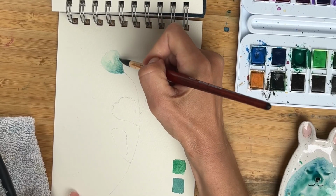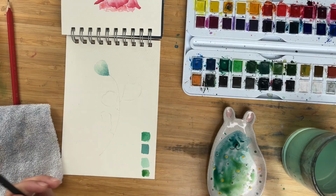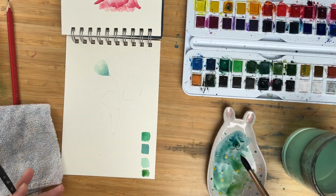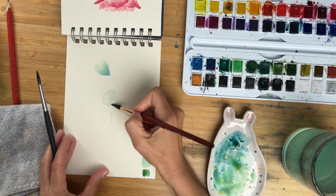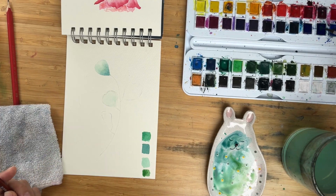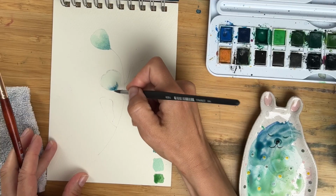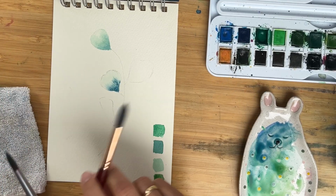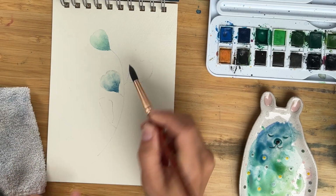I like to paint this loose with nice mixing and just trusting my watercolor. Let's paint the other leaf. It will be easier if you first paint leaves which are not overlapping and then make around the rest. So I will again glaze the surface of the other leaf, switching brushes, and to make it more interesting, you can vary the amount of blue and green in your mixes. For example, I would like to add a bit more blue in that leaf and just enjoy how it flows. And with my clean damp brush I can help a little bit with the directions.